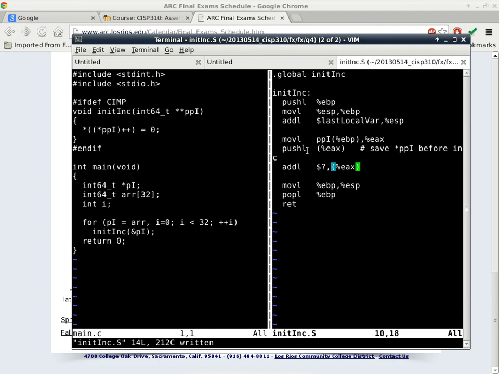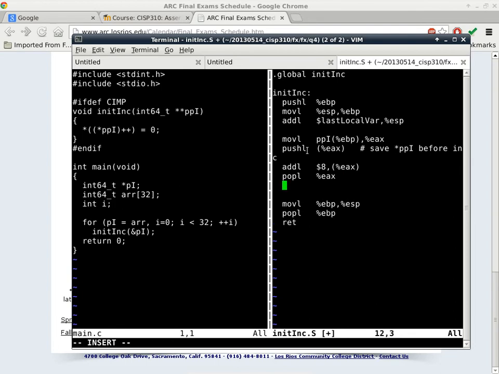So to increment a pointer to a 64-bit integer, this has to increment by 8. Okay, is that all right so far? Now that the increment part is done, I can finish up the storing of the 0. So whatever I pushed on the stack, now it comes in handy. I can pop it back into a register. I pop it into EAX.